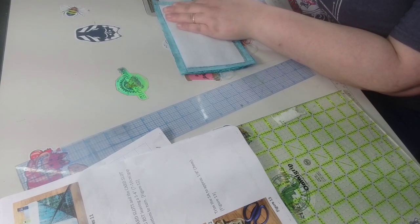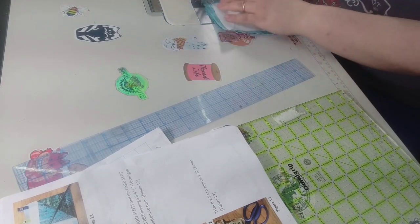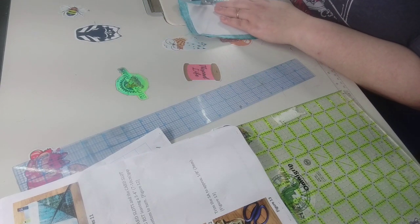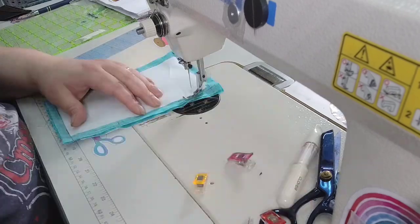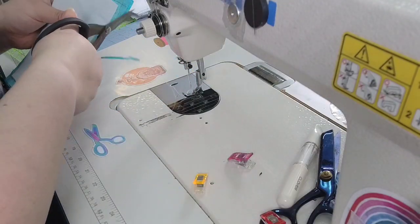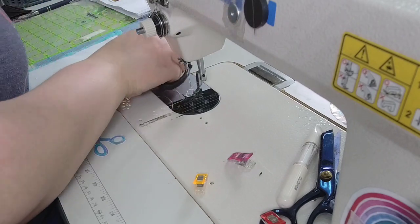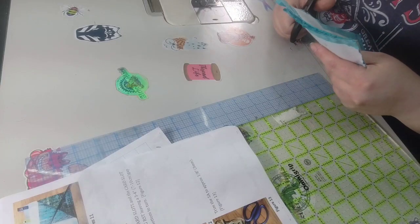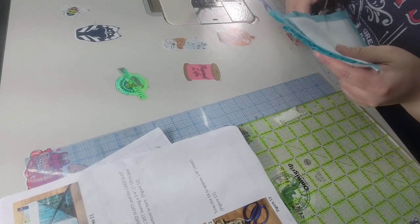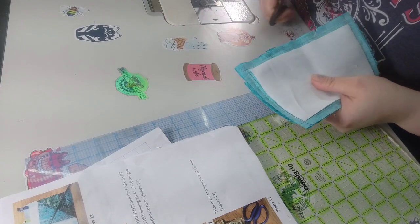And see, it went fine. And then I'm going to go over here to where the opening is. Then I'm going to back stitch. All right. I'm going to put an inwards V because it's where the opening is.